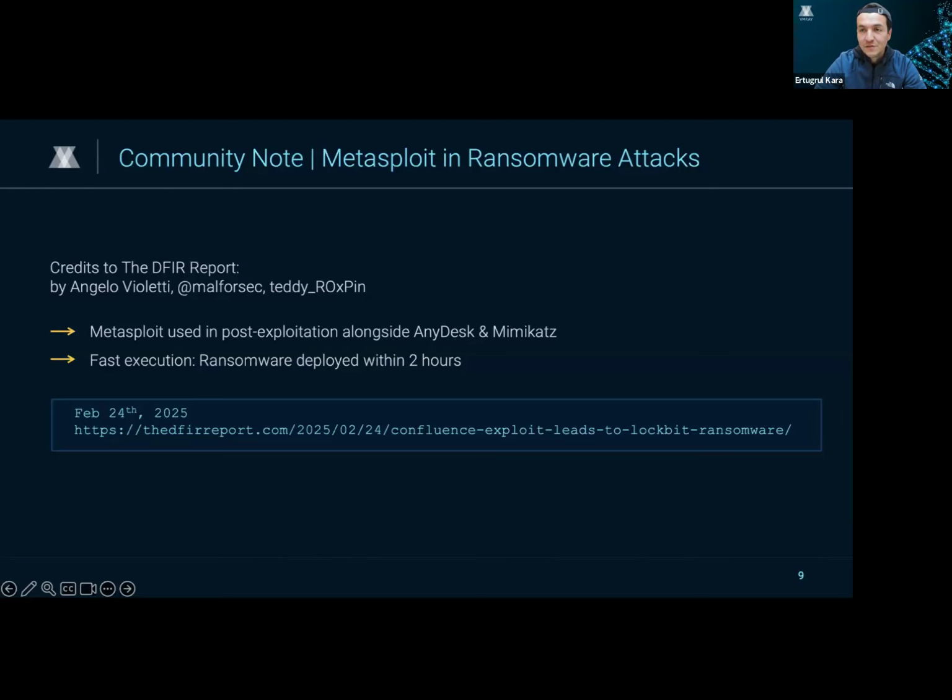A few key takeaways from the research, so then you can go check it out. The attack started with the exploitation of a Confluence application on a Windows server, and they used Metasploit just 10 minutes after gaining initial access. In under 2 hours, LockBit was deployed. It's a very interesting read.